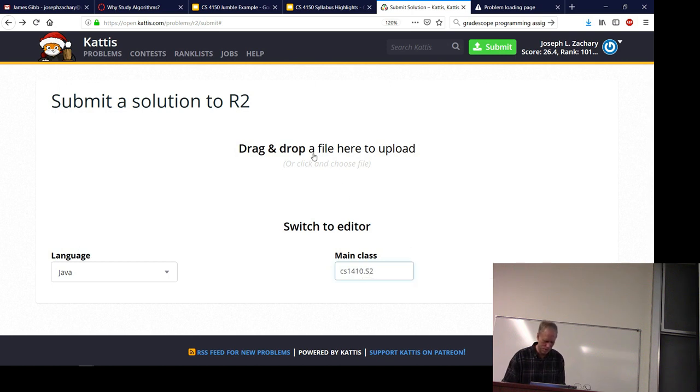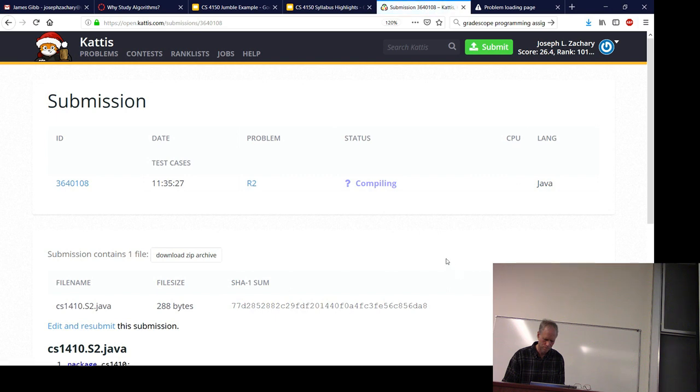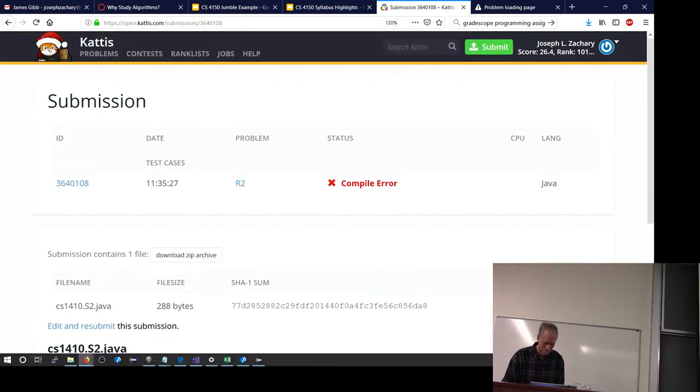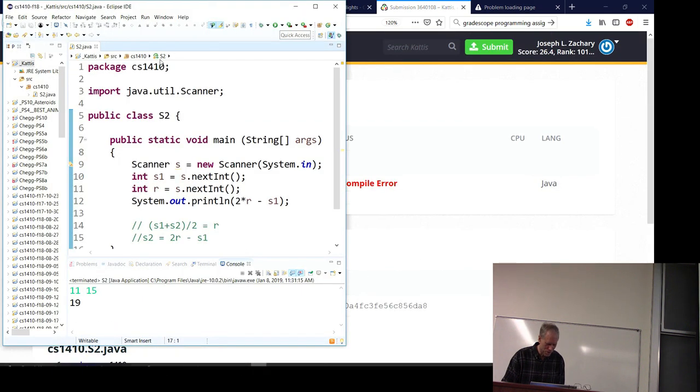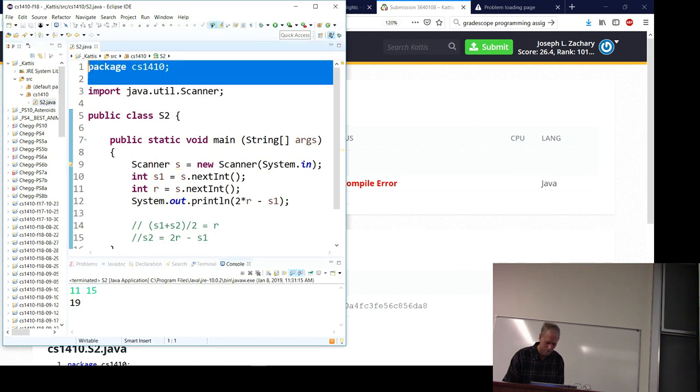CS 1410.s2 is the main class. Oh, I give up. You can't give up, this is due tomorrow. You're gonna have to remove line 1, the package line. Yeah, you have to remove line 1. So when you submit it to Caddis, just take out the package line. Yeah, maybe.